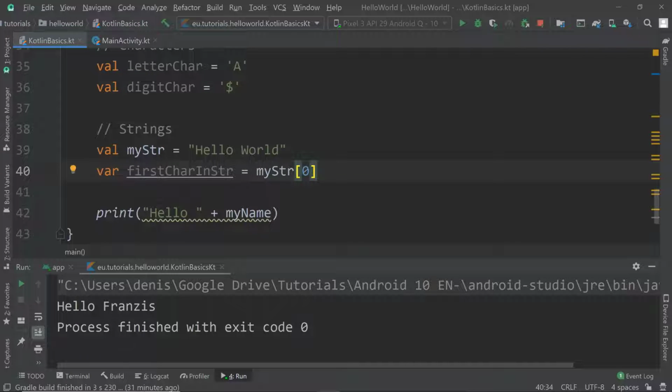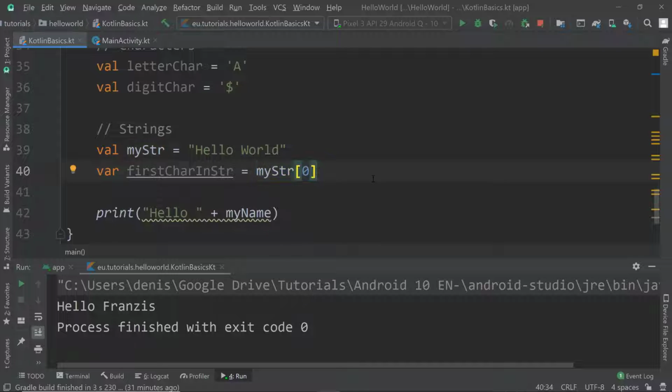Why 0? Well, because Kotlin is a language which starts counting at 0. There are other programming languages which start counting at 1, such as R, but most programming languages start counting at 0. So 0 is the first letter.